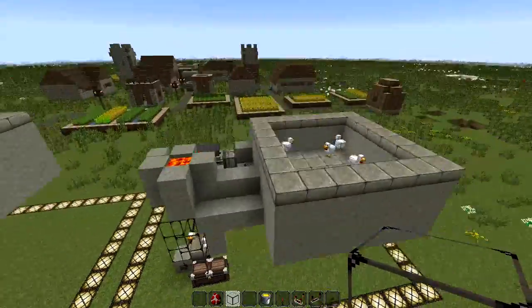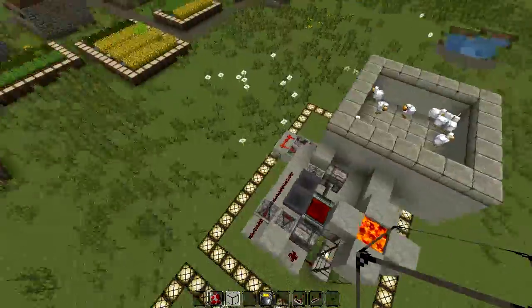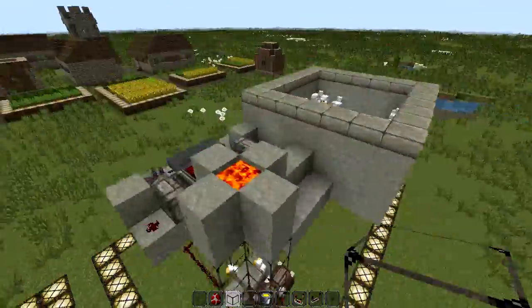So that's it. That is my chicken cooker. It is a nice, simple build. The most expensive part is the iron, of course.